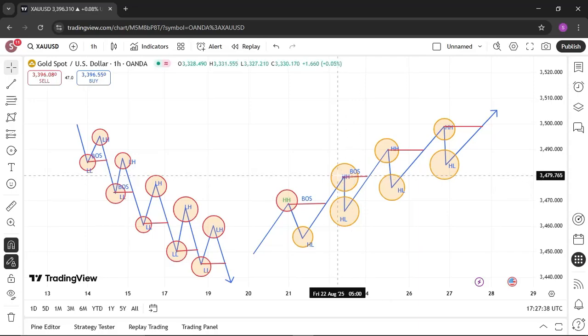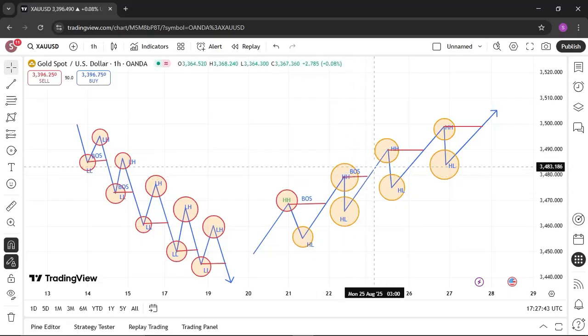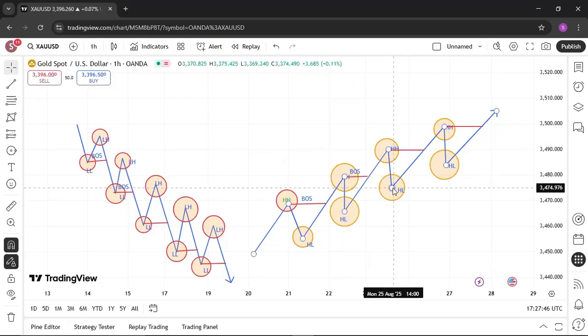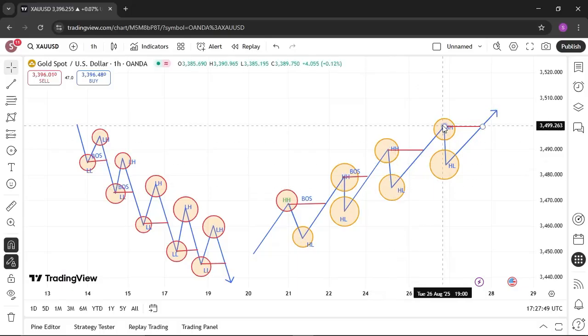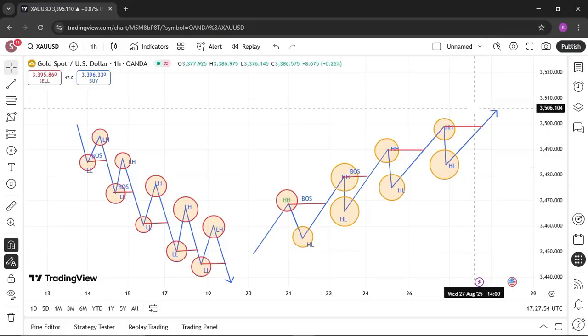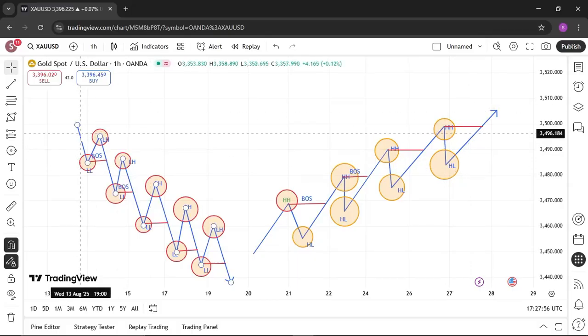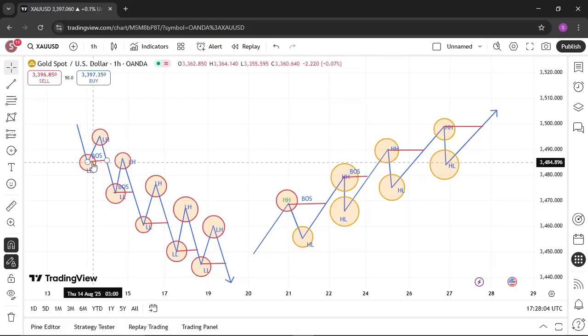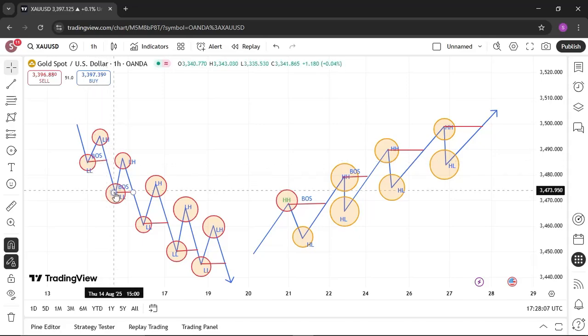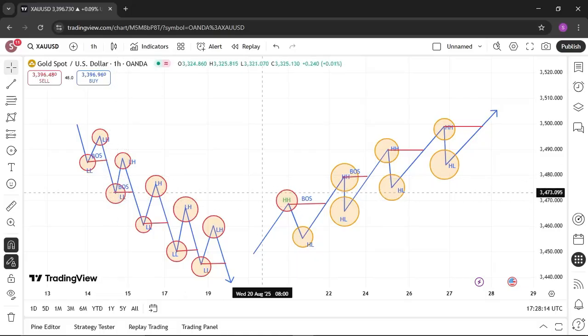This point is another structure. I will show you a live example in the chart. So it broke here again and moved upward before coming down for a retest. Then it went up again, broke this place and came back for a retest and went up again. The same thing here. When the market was going down, it didn't continue going down straight. It went back, then came back here, but it broke this place and went down before coming back to tap this zone and go back again, breaking this place. So that is what we mean by break of structure.